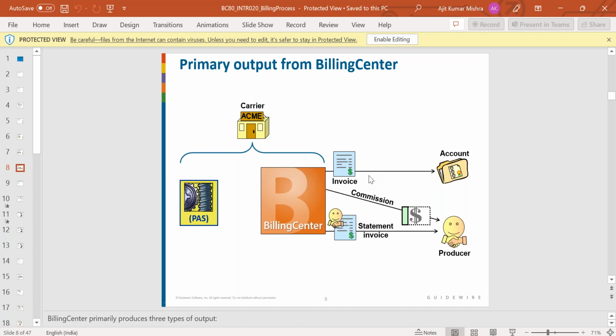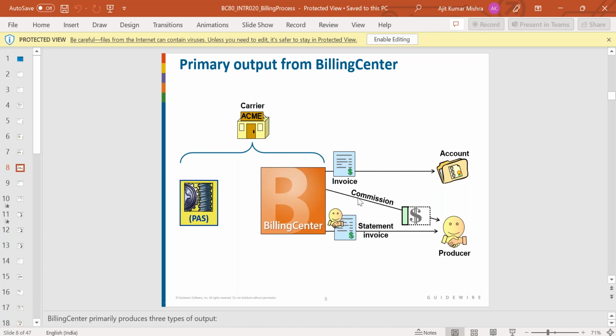Then we need to create the policy, whether personal auto or commercial auto, with the coverage for that policy and the premium amount. Every detail will be in the policy. Once the policy is created, only then will the invoice be created in Billing Center, because until the charge is created, the invoice will not be created. When I show you the Billing Center UI, you will see the invoice is attached to the account. One account may have one policy or two policies, and you can see all the invoices for all the policies in the account screen. That's why it indicates the invoice is linked with the account.